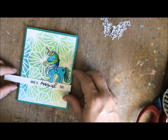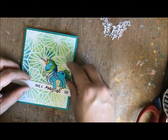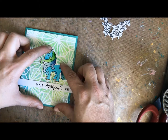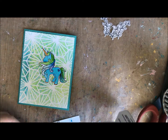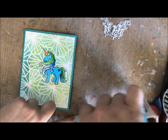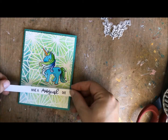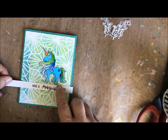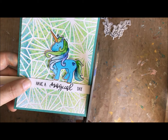I'm thinking I like the idea of this being here, and I want my unicorn front and center like so. So now I'm just playing around in my mind where I want all the pieces. And I like to get that idea of where I want all the pieces before I actually glue things down. I find it's much easier to make changes if glue is not yet involved. So for this, I'll figure out exactly where I like this, which I think is about so. Okay, and then just take some scissors and trim it off.